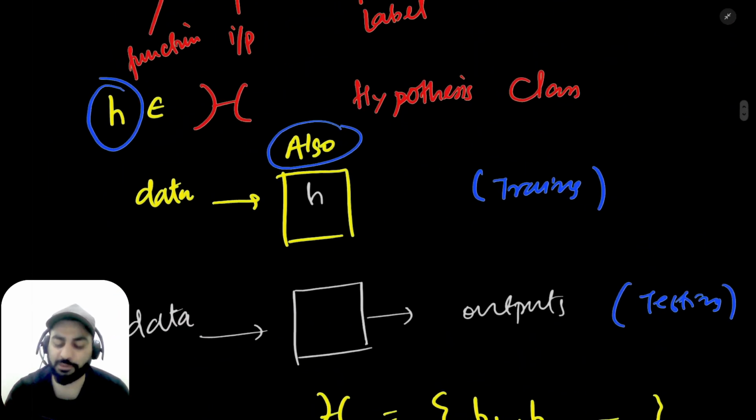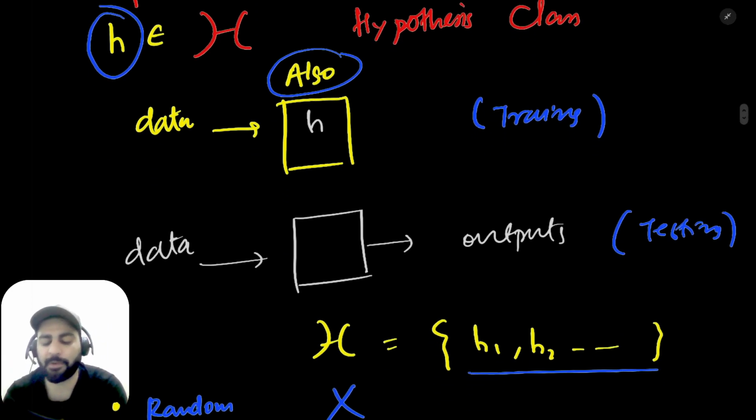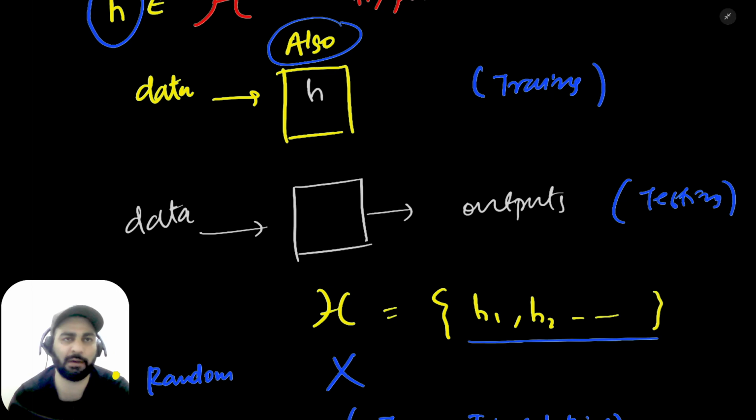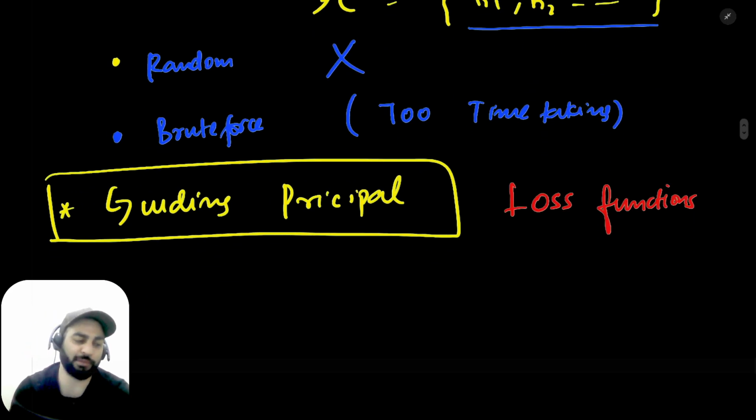Now my job is to find an edge that behaves in a certain way so that I get my job done. I have a hypothesis, and a lot of functions are possible. So I will not choose randomly or do brute force, but do something that gives me an appropriate edge. It gives me that function which I have to model, so that when I give it the query point, it gives me back the corresponding label, or whatever task I'm doing, it does my job basically. The guiding principle, as I said, is a loss function.